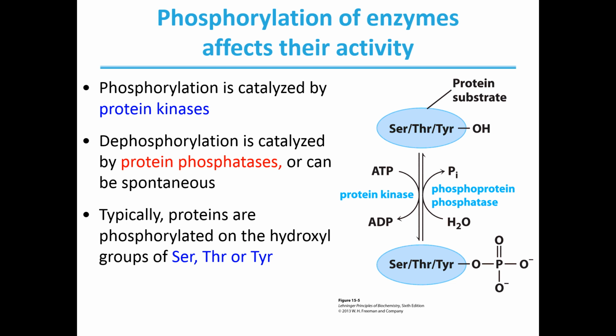Thinking about the phosphorylation of an enzyme to affect its activity in a little bit more detail, most of the time we're going to see the enzyme can be acted upon by a kinase. So if we have a kinase, it's going to take a phosphate from an ATP and add the phosphate to the enzyme. The phosphate's always going to be added to an amino acid that has a hydroxyl group. So you're going to see serine, threonine, and tyrosine coming into play a lot. This phosphorylated protein or enzyme can be dephosphorylated by a phosphatase. So you need to really pay attention to the kinase and phosphatase. That always tells you what's going on and that this is an enzyme that's regulated by phosphorylation.